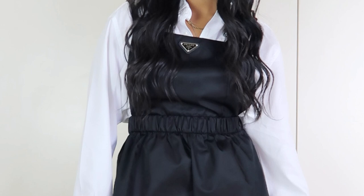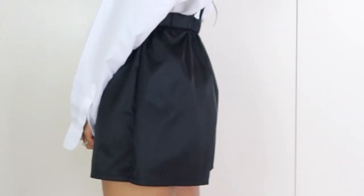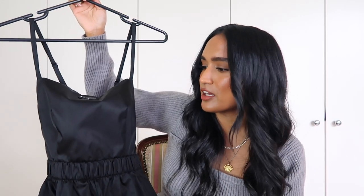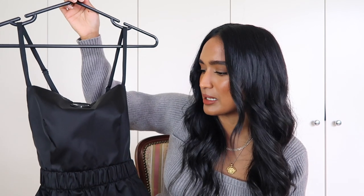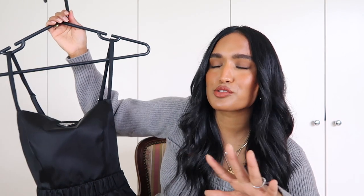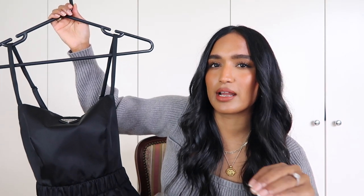The back is adjustable. I really like this piece because there are so many ways to style it — with tights, without tights, with boots, heels, nothing underneath, a bandeau underneath, or different color tops underneath. You can make it casual or dressy. On my Instagram I paired it with all my other Prada things — my Prada loafers, my Prada tote bag. I think it would look so cute with a Prada hat or headband, but that might be a bit too preppy for my style. That is all for the clothing items.